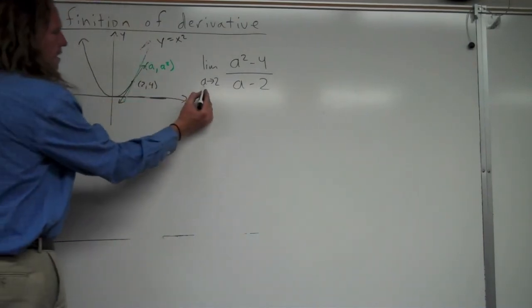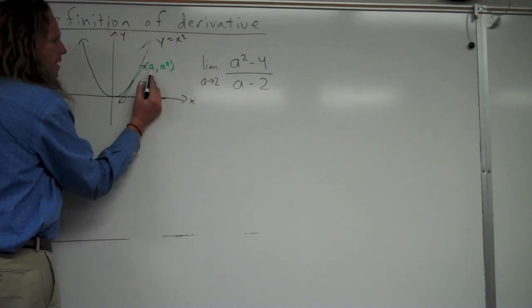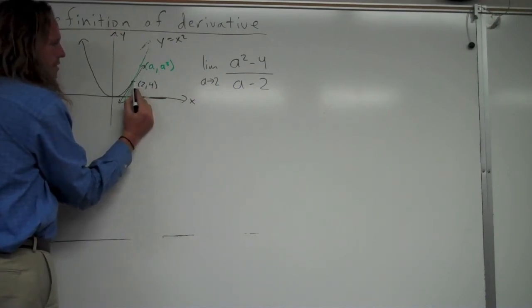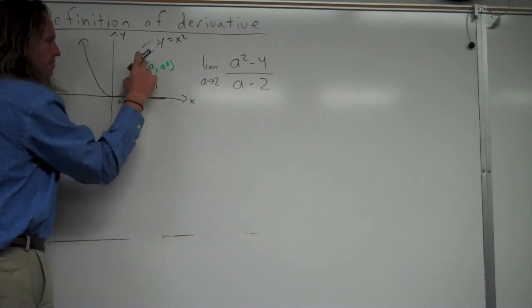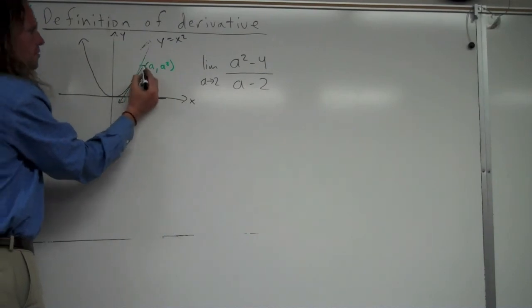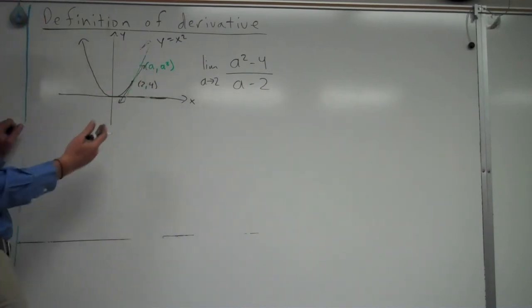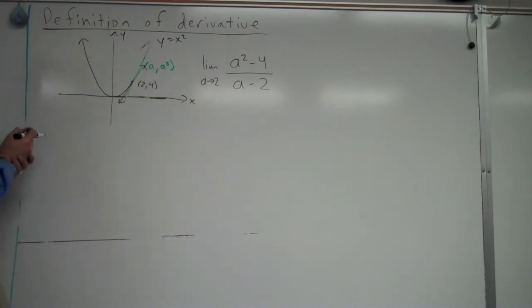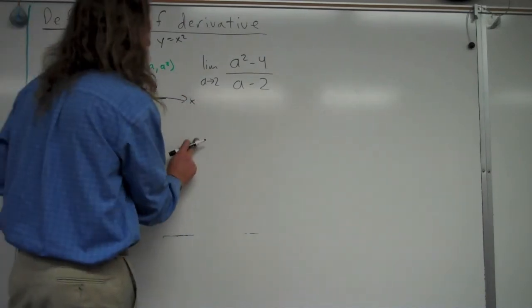But now the reason I said as a approaches 2, is because I want this value a to get to this point right here, I want to bring this infinitely close to this other point. Because as I do that, as the points get closer together, the line that I draw between those 2 points gets closer and closer to this actual value, and if I get infinitely close, it will become that actual value of that slope of the black line. Okay? So that's why I did the limit as a goes to 2.